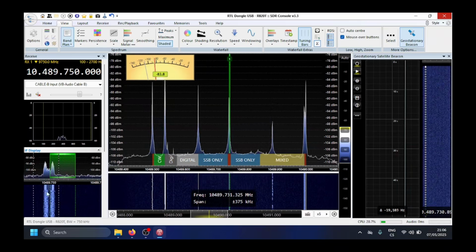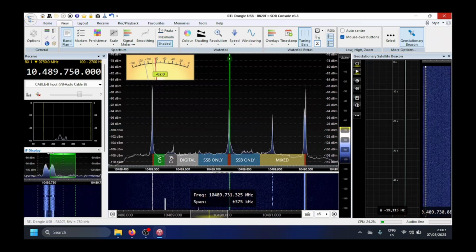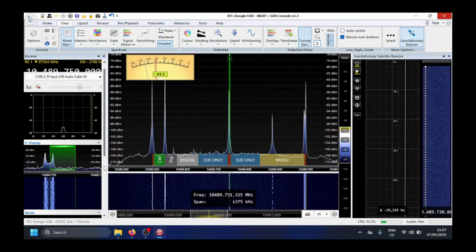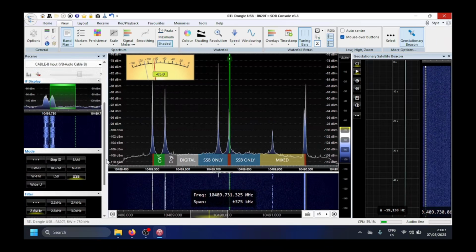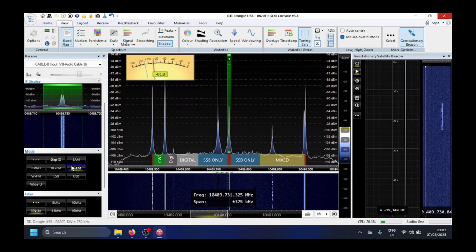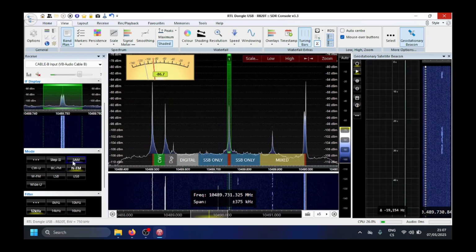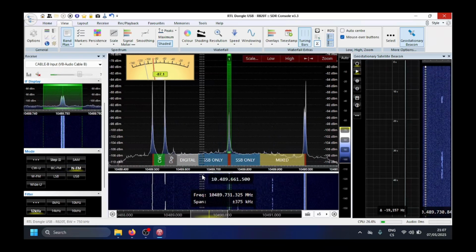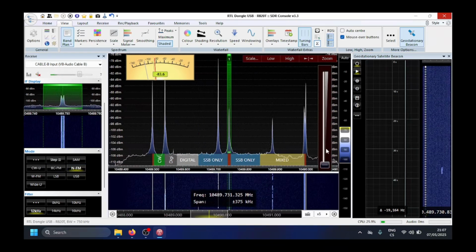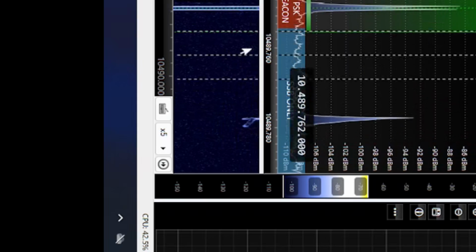I was wondering why it's offset. It's of course because we are using single sideband demodulation, so the actual center frequency is here and we are only listening to the upper portion of it. If we go to, let's say, narrow FM, look at that, now we are centered. So this was just a visual thing, but the beacon is now perfectly stable. I still haven't figured out the GUI. You're gonna have to do that better than me.